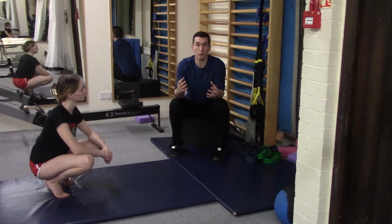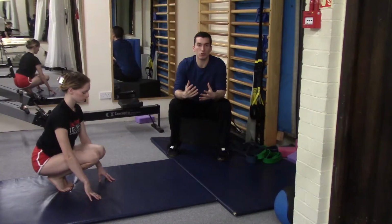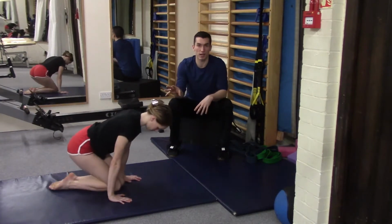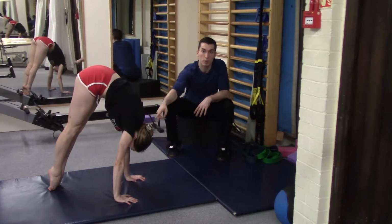Don't confuse pushing your shoulders open with pushing your shoulders up. If this keeps happening to you, don't be afraid to go back to the first exercise and spend some more time with it to really understand what it means to have your shoulders in front but push tall.